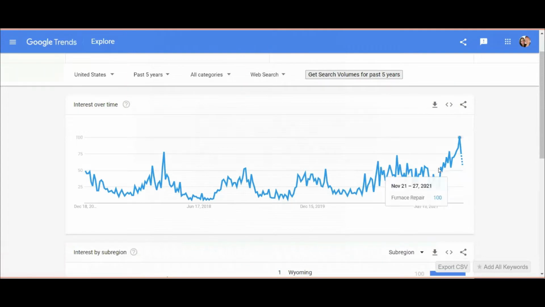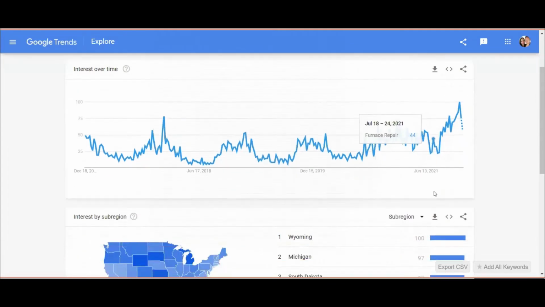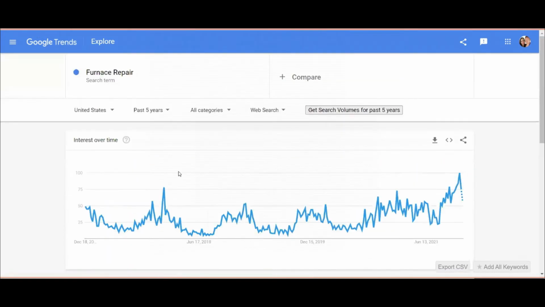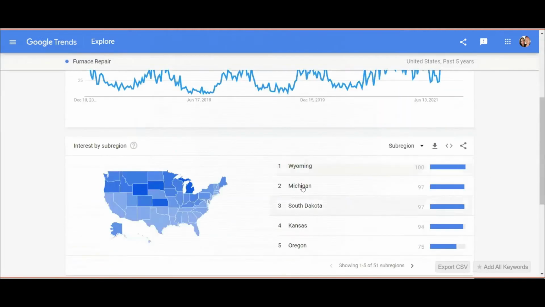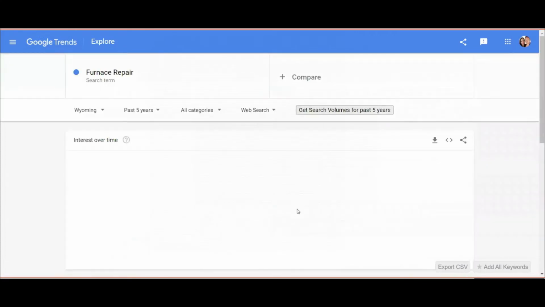And see, we've got a bit of a dip, but you've got consistent traffic occurring here. Also, the other thing that I'm looking for, if I want to go for a national campaign, I'm going to leave it set at United States, but maybe I want to be hyper local. In that United States search, we can click on the cities that are keying in.